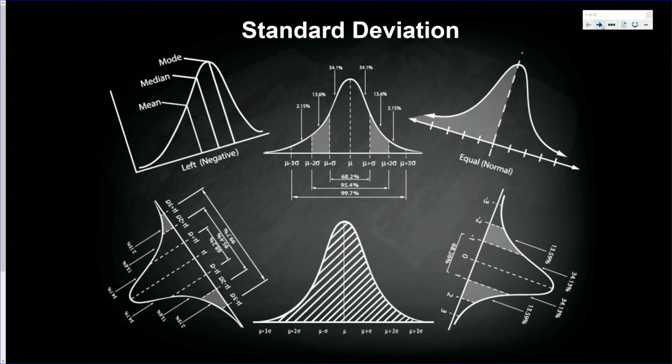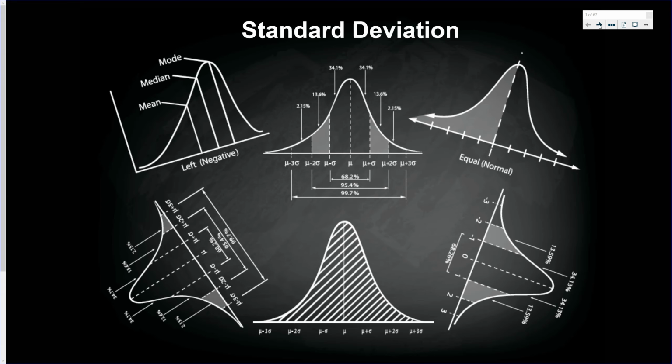Welcome back, everyone. Today we're going to talk about standard deviation and how it can be used to describe a data set. Now, in the past couple weeks, we've talked about mean, median, mode, range, box and whisker plots, stem and leaf plots, and all of that may have been old information for you, stuff you've seen prior in your math career, but I think standard deviation is going to be something that's entirely new to you.